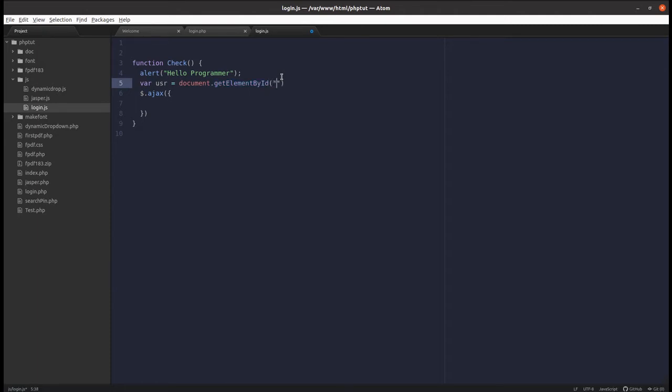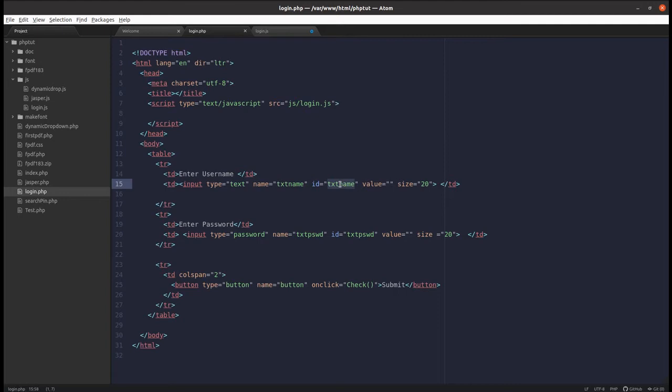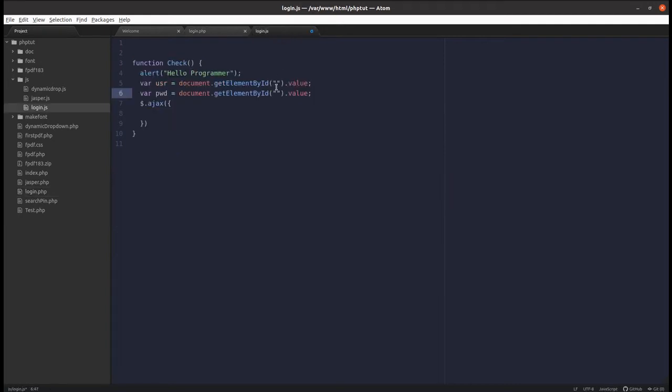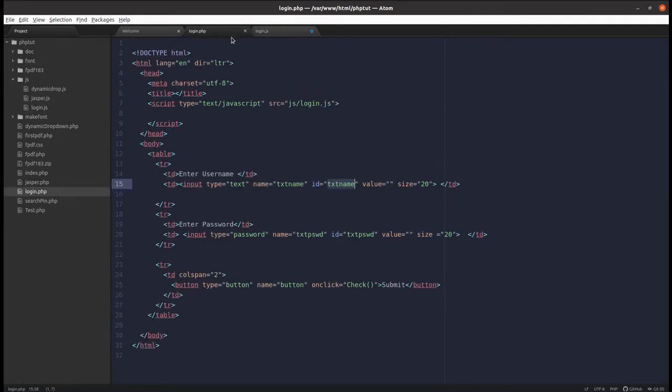Similarly, we'll require the password also, equal to document.getElementById dot value. So we'll go to that page and copy the id. We paste it here for username and here for password. Okay, so let's save it.